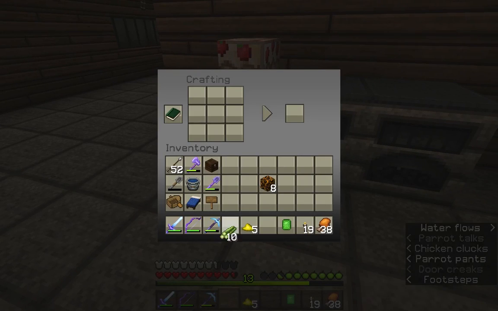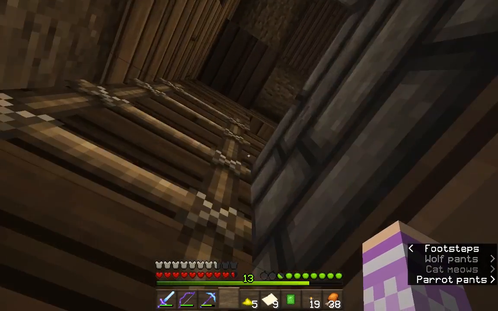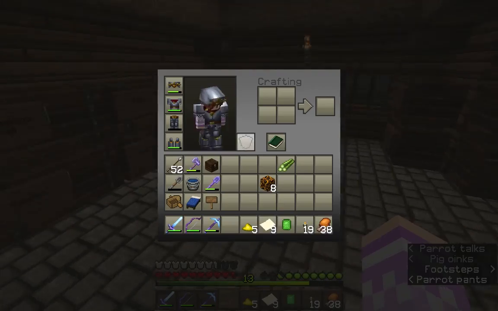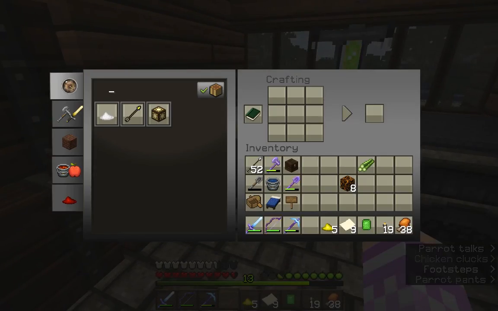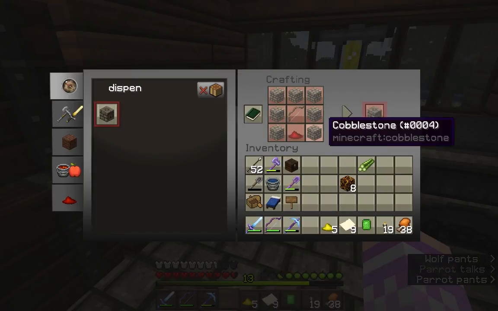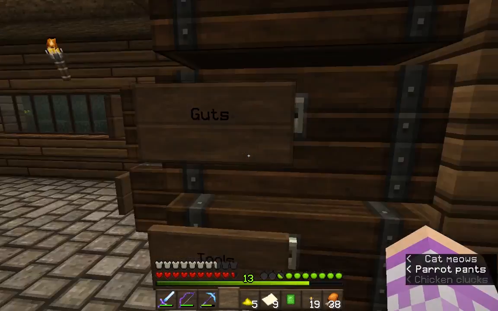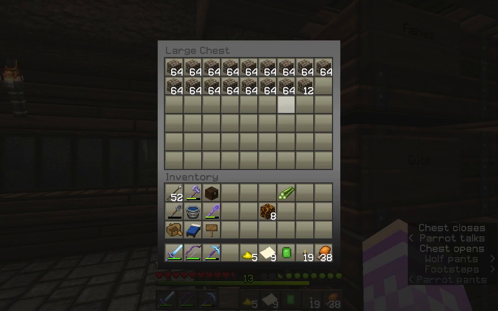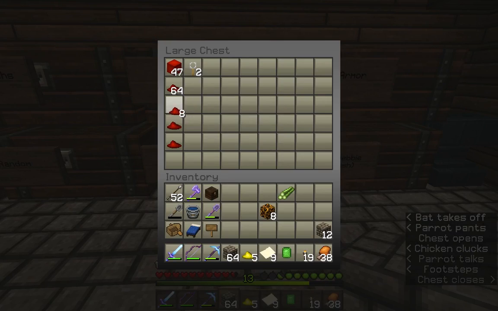So we got our sugar cane, we got our paper, and then how do dispensers work? I believe it's a dispenser, and I think dispensers are the ones with the bow. Oh yo, that looks so cool. Oh, I want a compass now just because that looks really cool. Okay, dispenser. So it's the bow. What about the dropper? I really don't think it matters. Yeah, so let's go with the dropper, which is just cobble and redstone. Cobble's in this chest, gosh, dummy. Cobble and redstone. We really don't need that much.